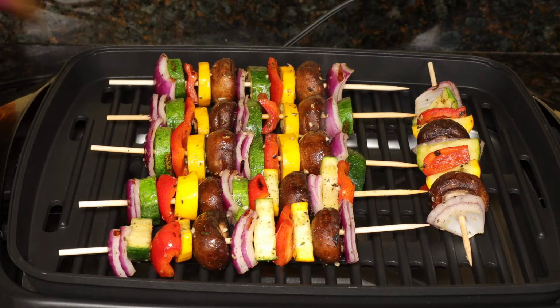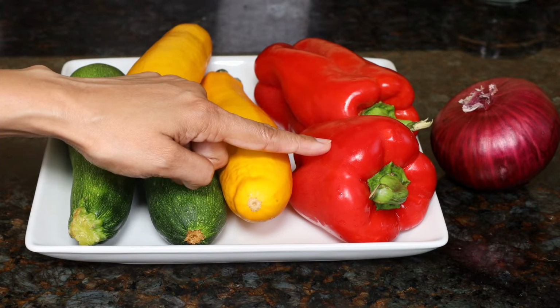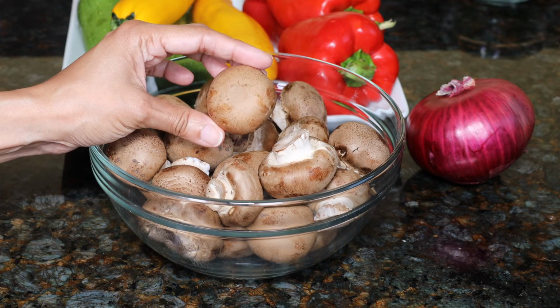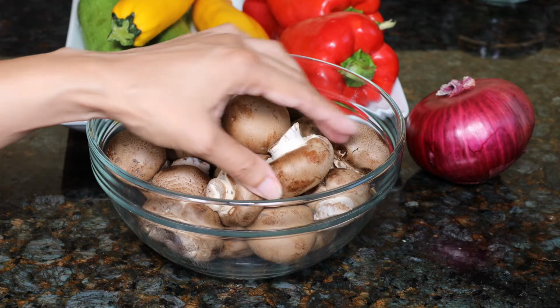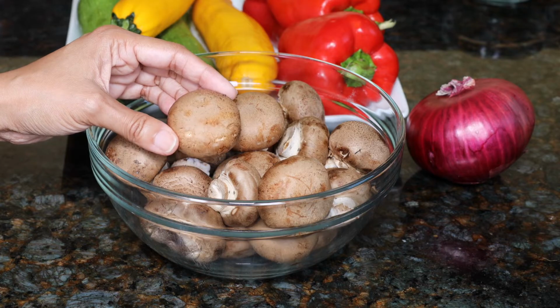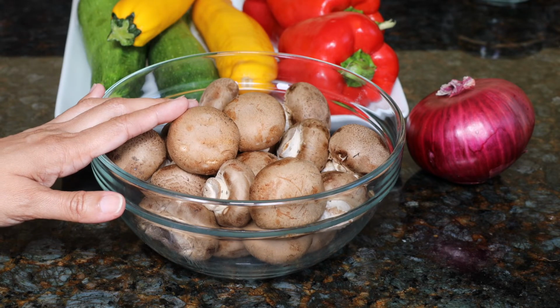For the vegetables I'm using green zucchini and golden zucchini, red bell pepper, red onion, and mushrooms. These are baby bellas. Most of them are small, so you don't have to cut them up, you can just thread them whole. Some of them are bigger, you can cut them in half. They come in a packet, so you really can't choose the size that you want. Instead of the baby bellas, you can definitely use the white button mushrooms.